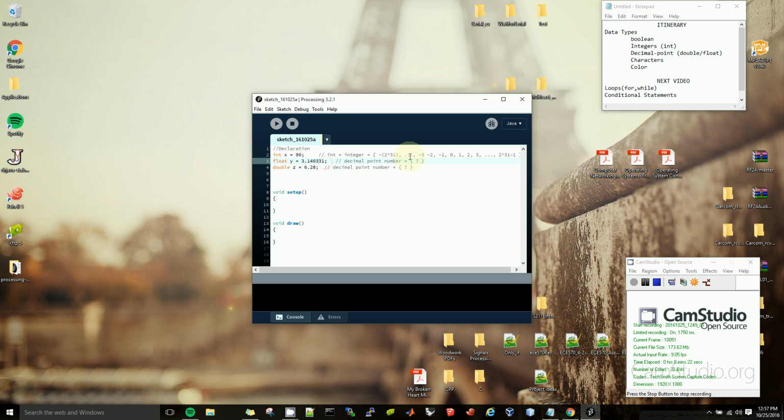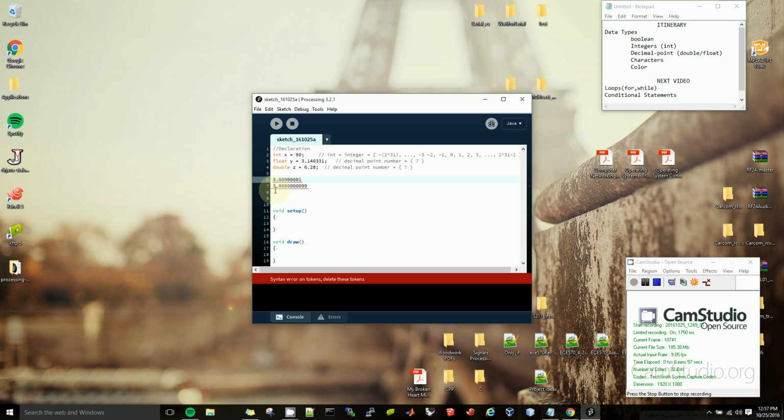So the weird thing about computer arithmetic is that it doesn't work like the arithmetic that you do in math class. After a certain number of decimal places, the computer will round because it no longer understands the number, and that's a little bit tricky.